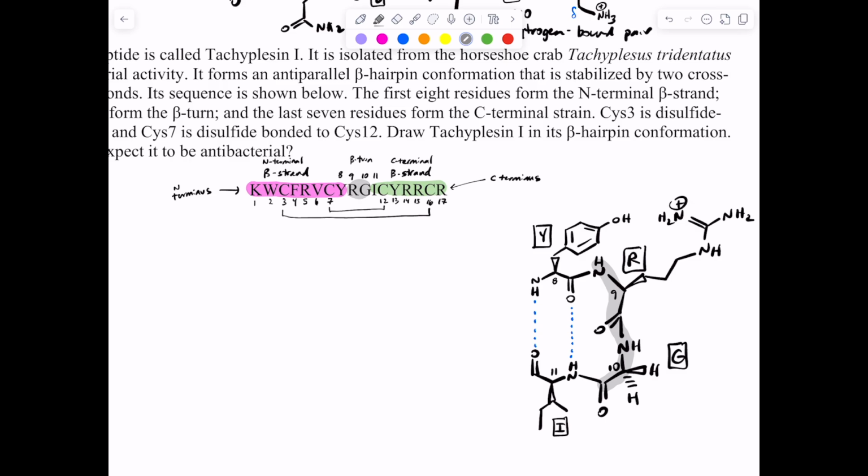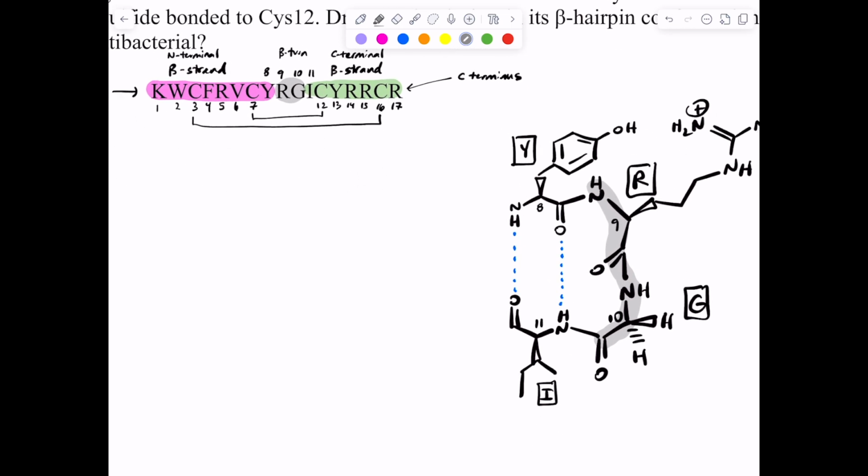All right, so now it's just amino acid practice and drawing the chains about the same distance. This time, we'll extend the upper beta strand by 1, and then we'll extend the lower beta strand by 1 to get our cross-strand hydrogen bonds in the right place. So, amino acid 7 is a cysteine. Notice that amino acids 8 and 11 are at a hydrogen-bound position. That means that amino acid 7, which is the cysteine, and amino acid 12 are going to be at a non-hydrogen bound position, pointed towards the center or the middle between the two strands.